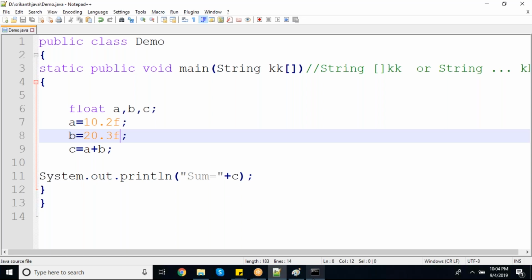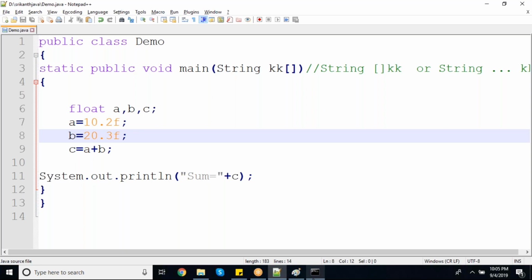Next, we will step into the next program, that is how to take command line arguments. First of all, what is meant by command line arguments? It gives input to the program.